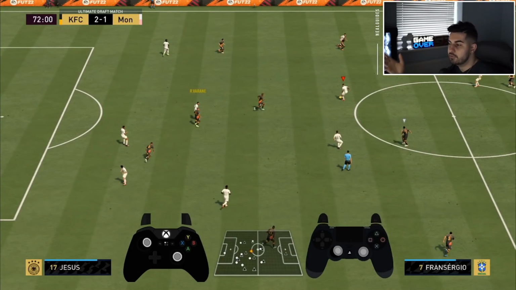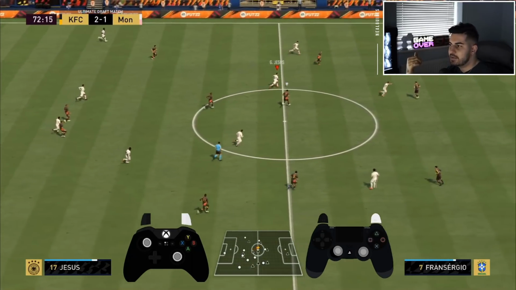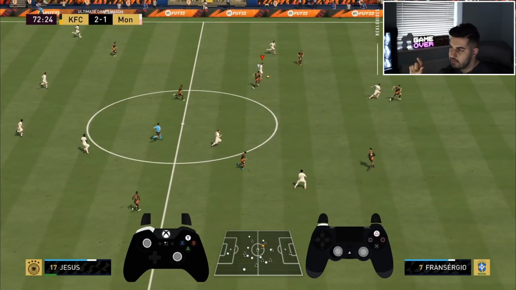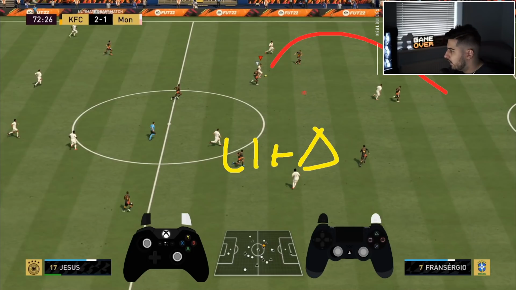I think I've gone through this a million times, but let's say you do an L1 trigger, someone's making a run in behind, the perfect thing to do is a lob through ball. Now remember, with this pass, it's L1 plus triangle or LB plus Y. The trajectory is much higher. So the ball will be quicker on the ground, but the ball will be in the air.